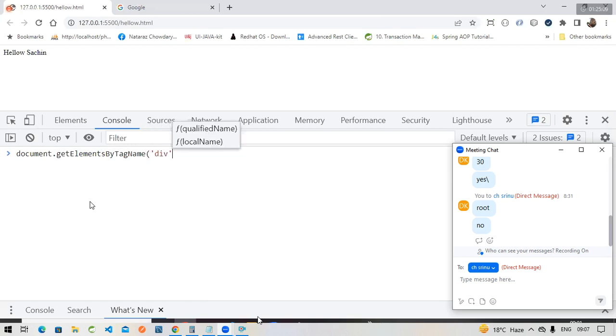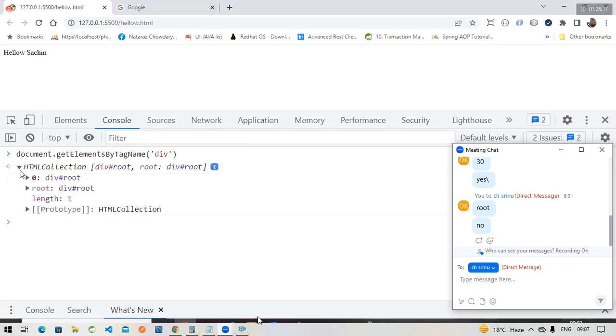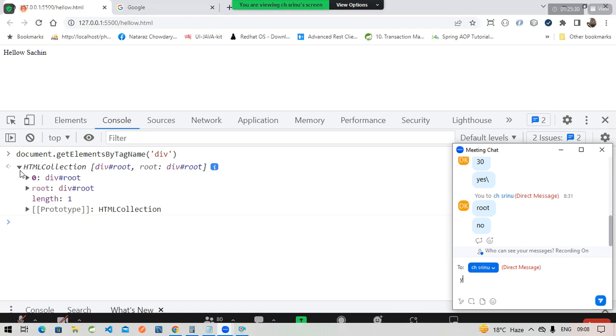Division, div, right? Can you tell me why it gives me a collection as output? It doesn't directly give me an element, it gives me a collection. Why? Multiple divs. Yes, there is a possibility that inside the body we may find multiple divs.